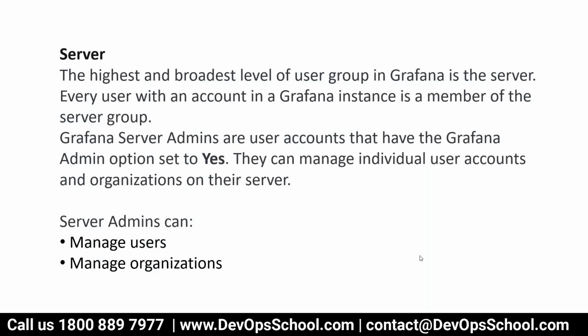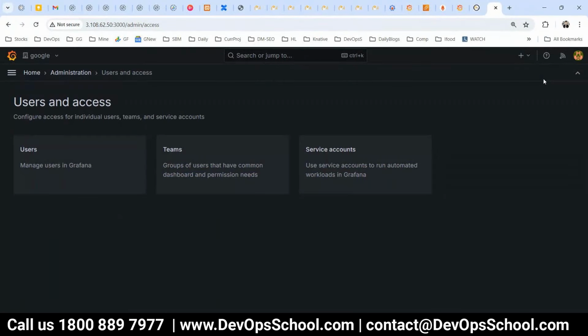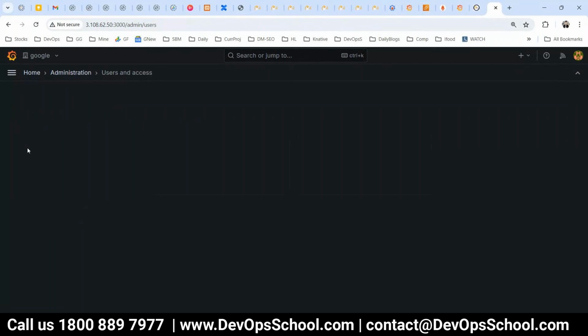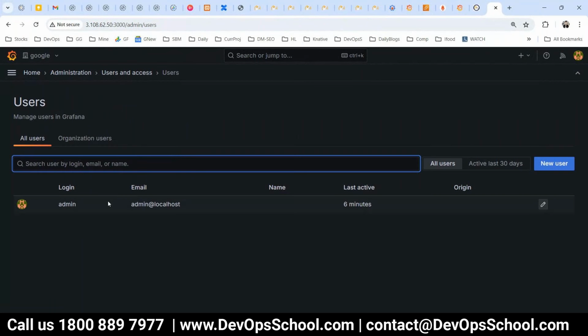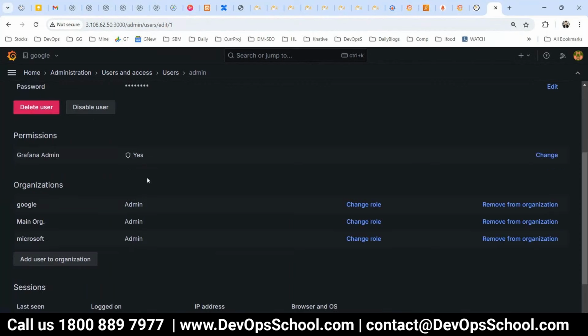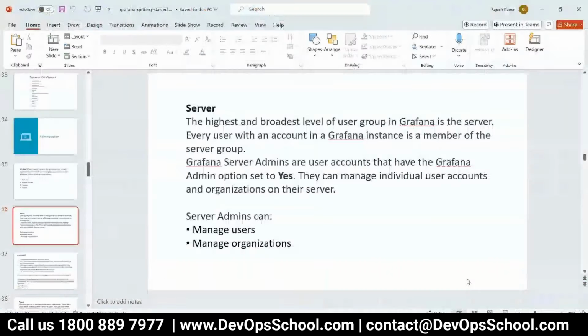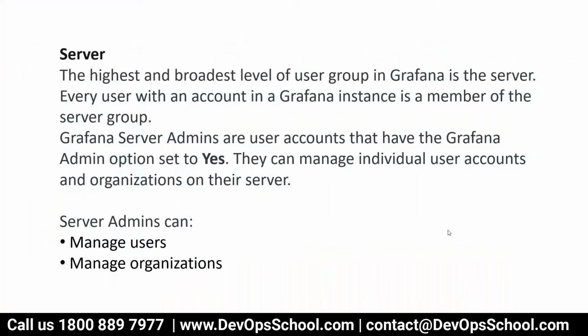I want to show you that one. If you go to the users and here you see admin options and you see here Grafana admin. Yes, so he has access to this. That means this guy is Grafana admin. So likewise, server admin can manage users and manage organizations.